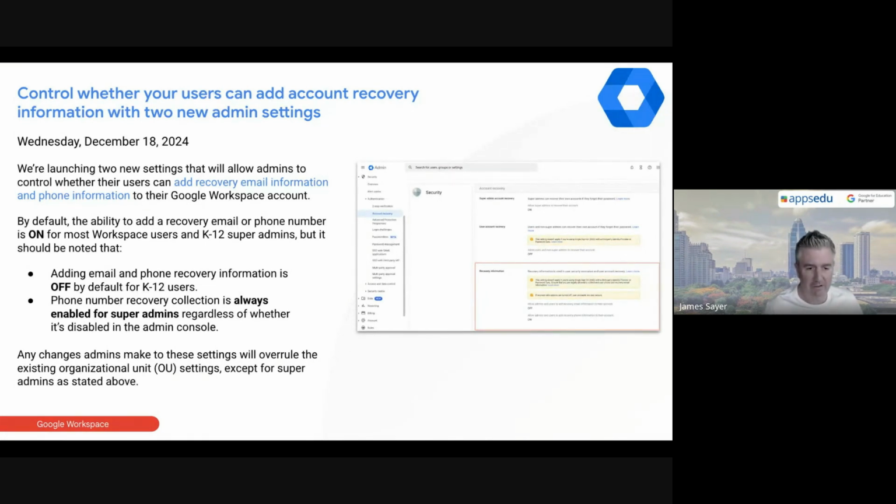We were talking about this earlier and Peter had a good point. You might want to be careful about turning this on if you are being governed by GDPR, so in Europe, because this would enable the collection of personal emails and personal phone numbers as well. So good call out on that, Peter. So again, this is turned off by default. You would have to turn this on manually.